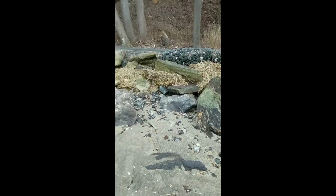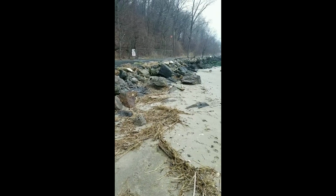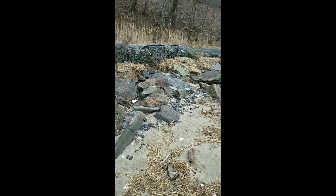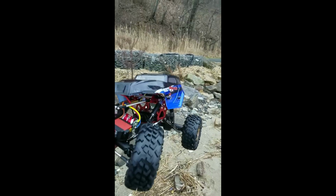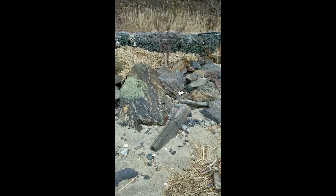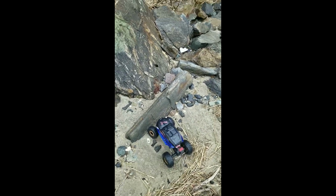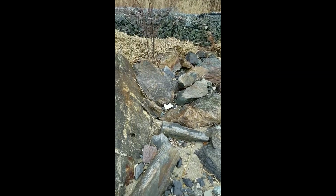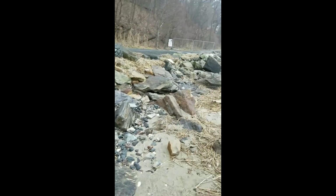All right, we made it, and man, perfect. That's probably one of the things I like most about RC, that just a 20 by 20 foot spot on the earth can create, along with your truck, so much fun, and the possibilities are endless. Especially with these kind of crawler trucks, because you don't need a lot of space, and just something like that right there is fun because it's technical and free for everyone. So very cool. Lots of options.